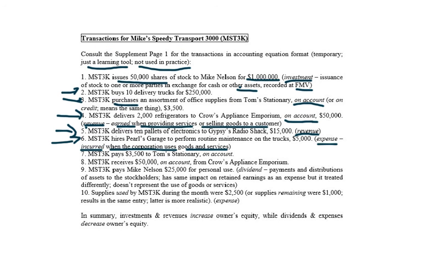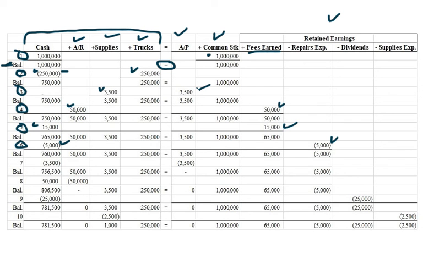All right, number 7 is going to be the third use of on account. You see it right there. In this case, we're going to pay $3,500 to Tom Stationery. Now, who is Tom Stationery to this business? This was a business that we purchased something on account from, right? So they're a creditor. So if you pay some company on account, it will always look like this. In other words, it's paying off the liability. So the liability goes down, and of course, how is it going to go down? Well, you're paying cash equal to the same amount, $3,500. So you'll see now the accounts payable balance is down to 0 as a consequence of that.